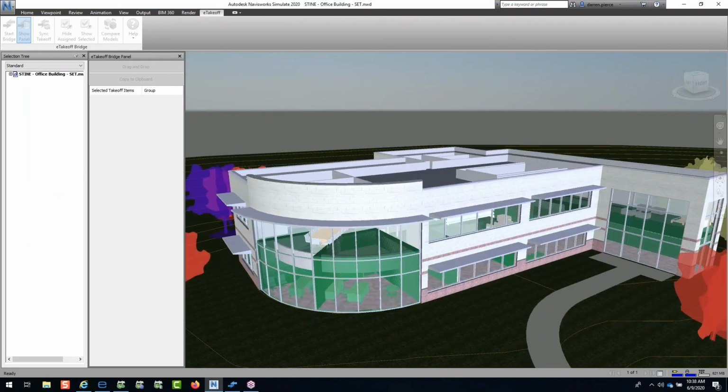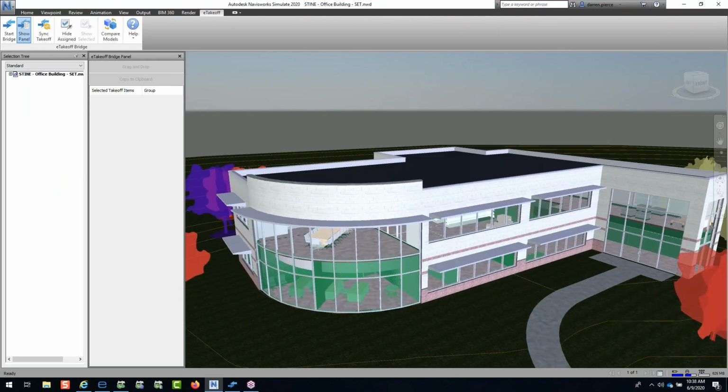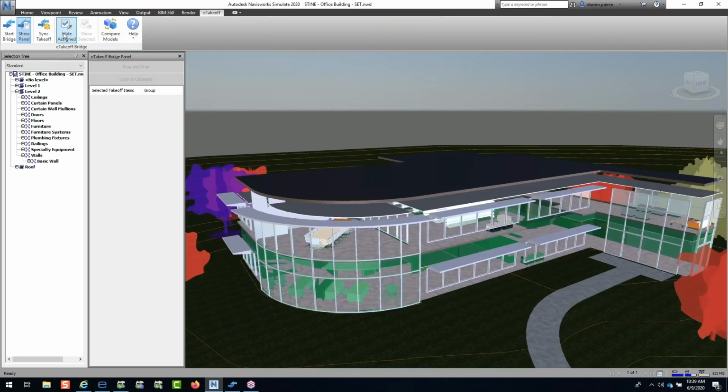And then the bridge is going to do the analytics for you. So kind of show you what we have in mind here. When we look down at this, we can say hide assigned, and it's going to hide a lot of that stuff in there. But you'll notice there's a lot of grayed out walls here, and then there's some bolded walls right here. These have been taken to the estimate. These are waiting to go over into the estimate.